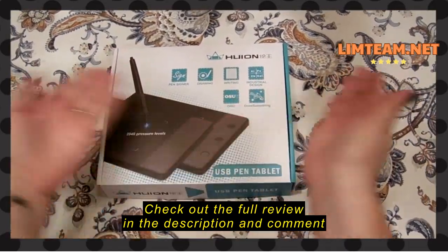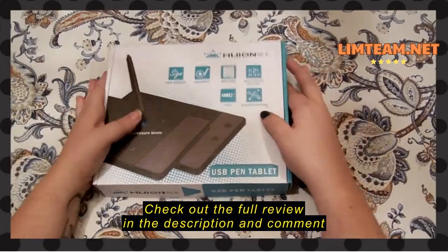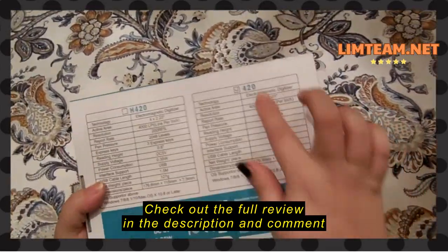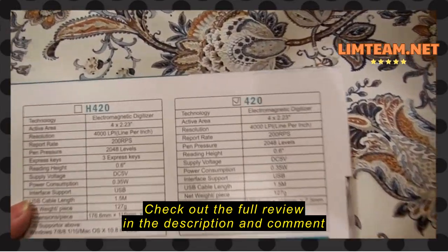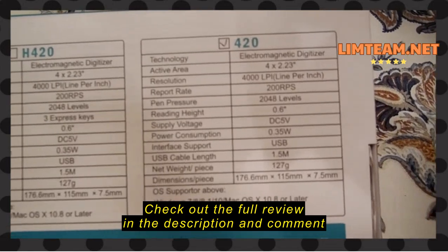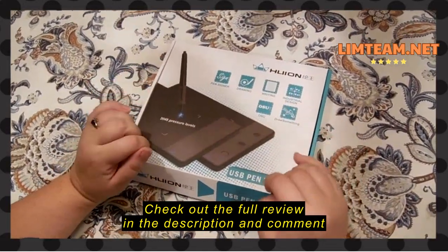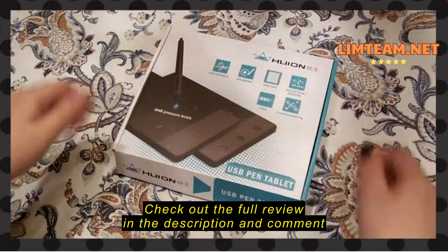HUION sent me this tablet for review. It's the HUION 420, and here's all the specs that it comes with for this model they sent me. We're going to do an unboxing and a speed paint to go along with it. I have not seen the inside of this yet, so this is the first time.